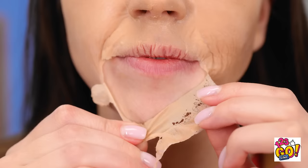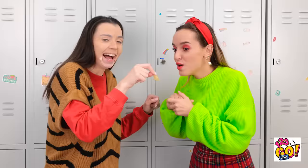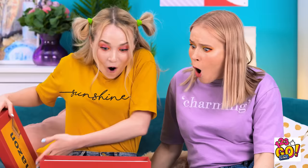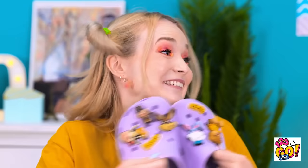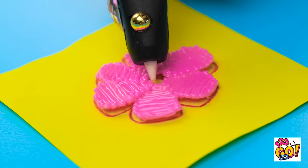Wait a second! What do you think you're doing?! Run away! The doorbell — I'll get it! It was a package! It's my new Crocs! They're beautiful — I love them! I'm so jealous — mine are plain and boring. I bet I can fix them! I drew a cute little flower! Now for my trusty 3D pen! Two petals done — on to the rest! I prefer a back and forth pattern. Now I'll use yellow to fill in the center! It turned out so cute! Next up, a strawberry — I'm gonna outline this one in black first! Looking good! Now for the green top and red for the berry — this is gonna be adorable! And done! Next up, a star — I can just freehand the outline! This yellow will make it look like it's shining brightly! Time for the shoes — I'll put the star right here! They turned out great!